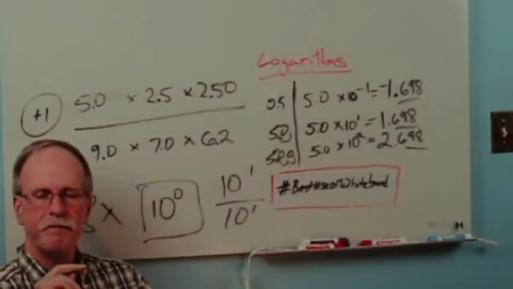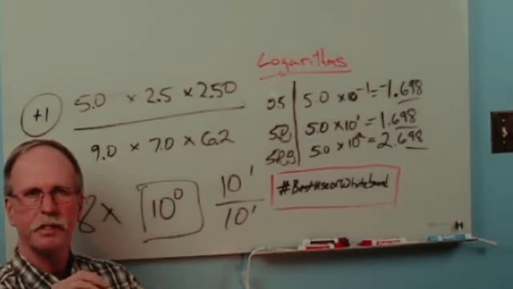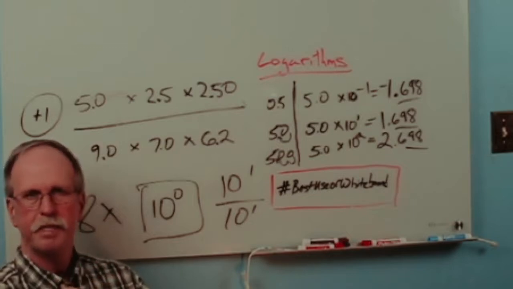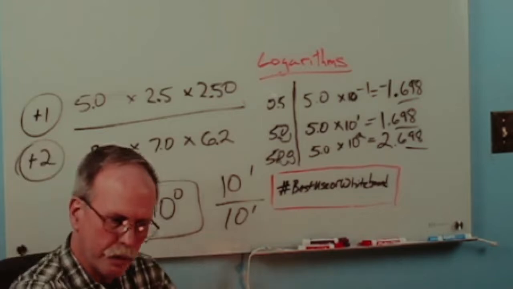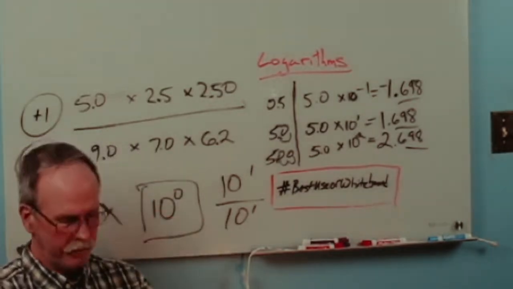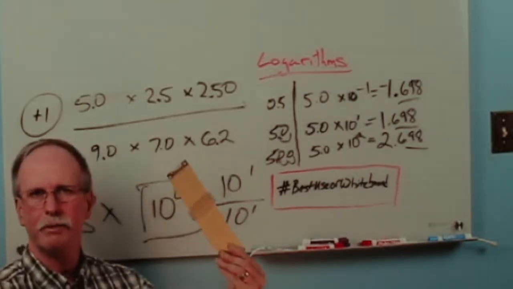Now folks, that was a very brief introduction to scientific notation, logarithms, and exponents. Play with this a little bit and try it out. Most scientific calculators have a log function on them. You can find these logs easily. Otherwise, why don't you go ahead and get yourself a slide rule and join us for the slide rule classes on Friday and learn how to do it with a manual computer.